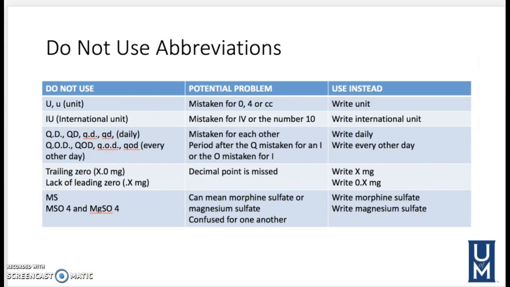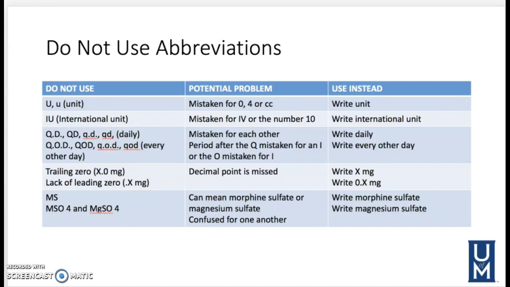So again, if you're in my intro class, we've kind of mentioned some of these, but we're going to go over it here as well because it's very important for prescription writing too. But there's a list of abbreviations that should not be used, and the reason being is that they're often mistaken for different things. So here we have a list of things that are no longer approved by JCO. It's a company that kind of looks over healthcare type items. And here they have decided that these abbreviations should not be allowed anymore.